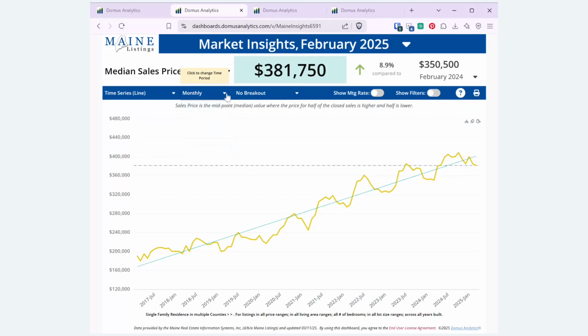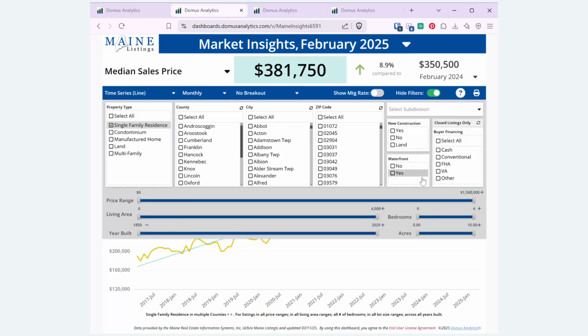Previously, the weekly dashboard only had a couple of filters available, but now I'm going to click my toggle switch here up in the top. This is the same way it worked on the old dashboard. And I'm going to open up my filter panel, and you'll see there are more filters available here, as there always have been. We added even more to this version. And for the weekly, you now have access to all of these as well. Weekly, I think, only went down to price range on our slider filters and only had maybe the county and city here. So you have a lot more ability to drill in.